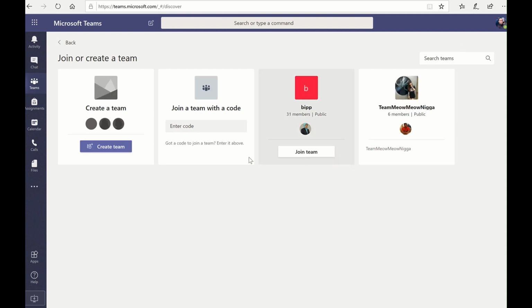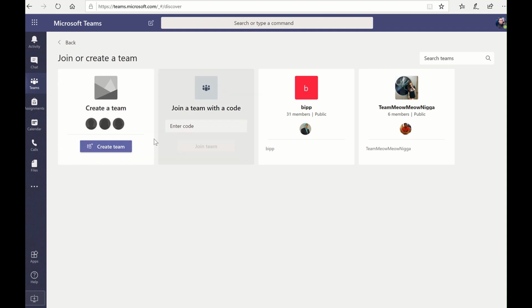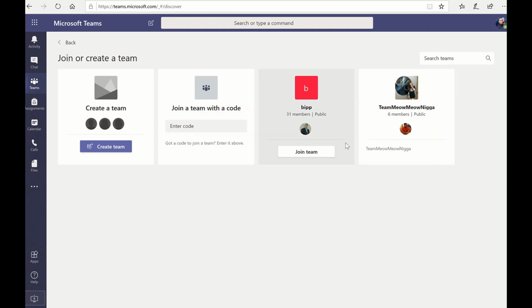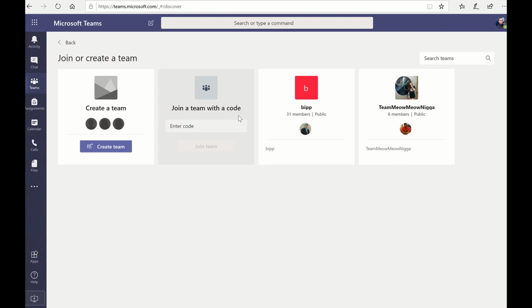Okay, so there are several options. Normally these two, create a team and join a team with code. So these two teams are actually public. Normally I create a team privately so that only the respective students, I mean students under my supervision or listed under my class only, can join certain teams.